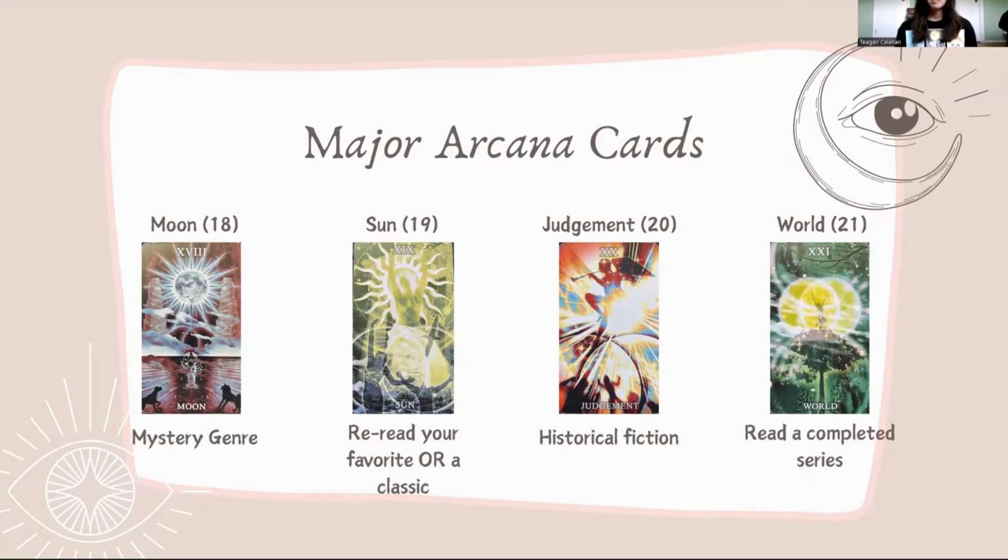And then the last major arcana is the World. The World is all about completion and a circle coming around again. And so I just put, read a completed series so that when that person starts the first book, if they want to keep reading, they know that the ending is waiting for them.